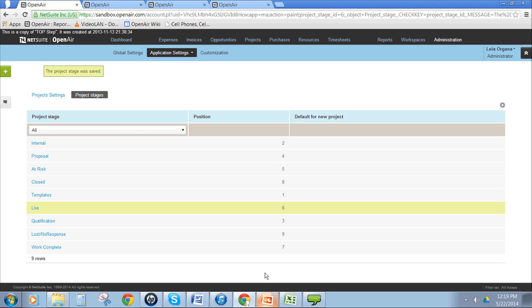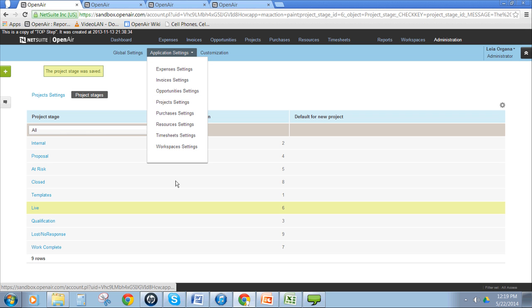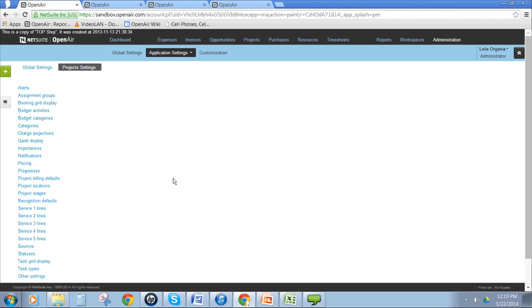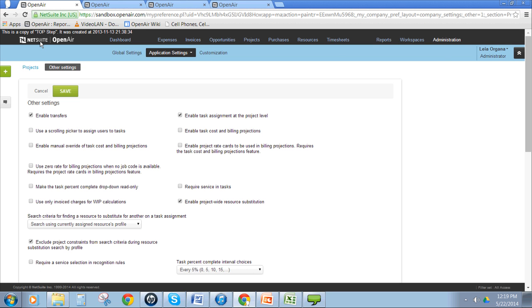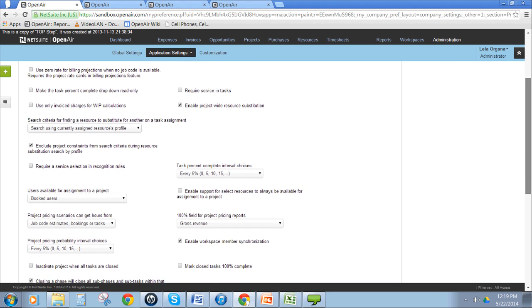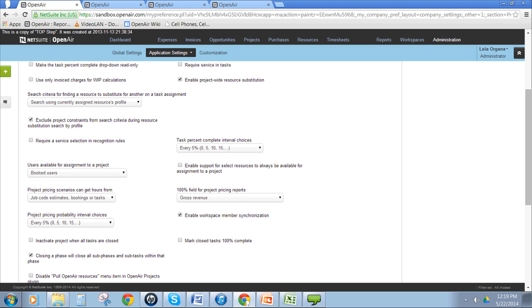So in our tool here, what you can do is, when you book a person to a project, in our application settings, under project settings here, you'll go to other settings, and if you scroll down, there is this drop-down menu that's basically suggesting who you can assign to a project.